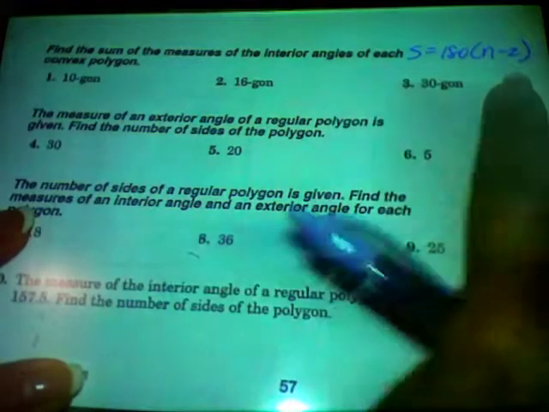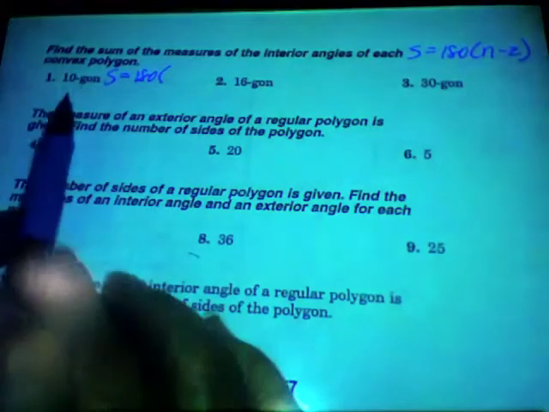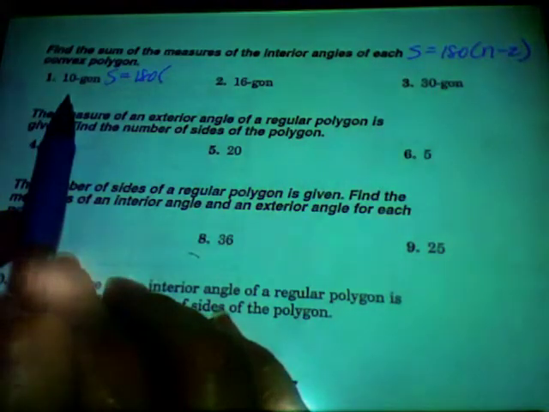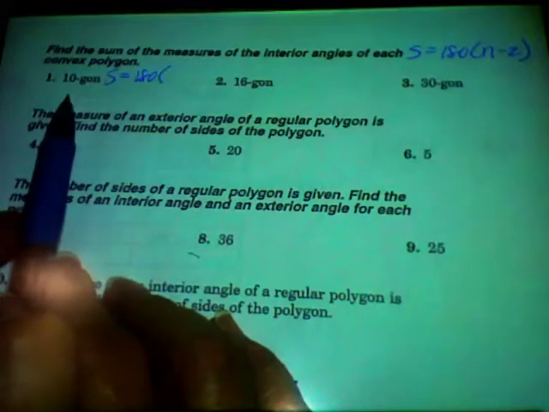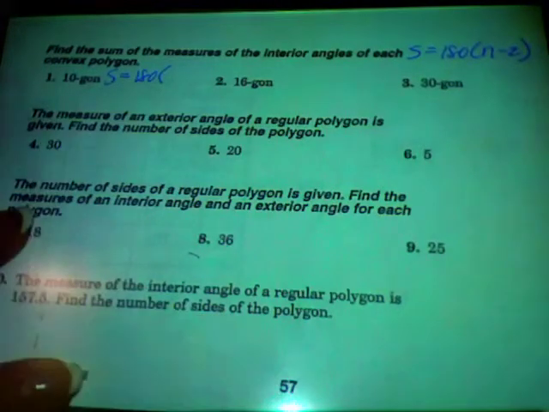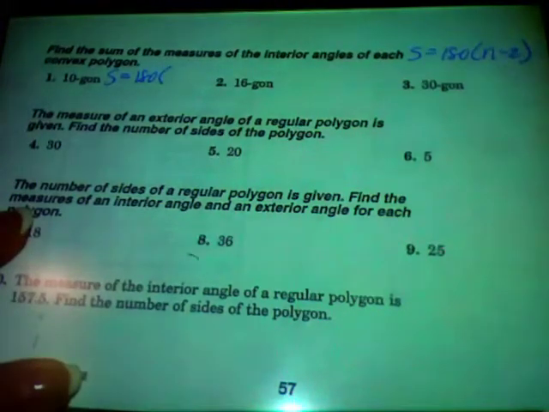So you're going to write this down first, then you're going to input into the formula. So I've got S equals 180 times, they've given you, it's a tengon. If I were writing the test, I would have written a decagon so that I could determine if you knew how many sides there was, right? So I'll write it as a decagon so that you have to go, oh, that's 10 sides. So you have to have that knowledge.